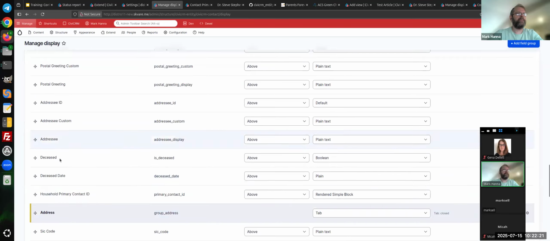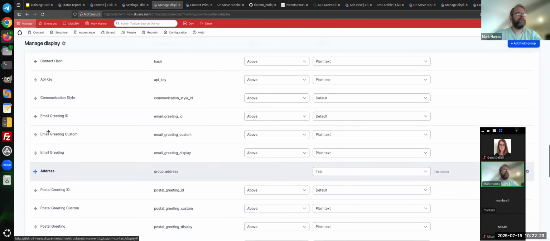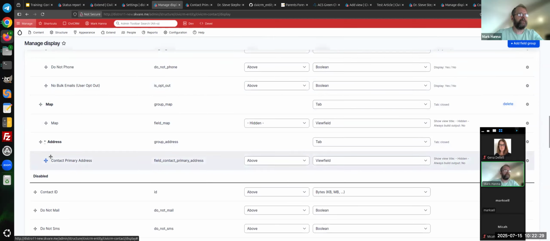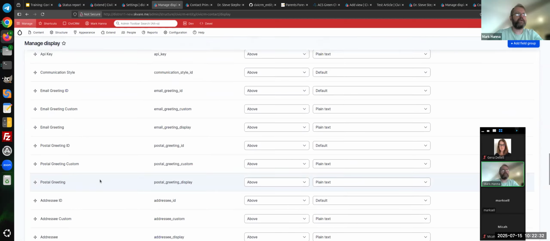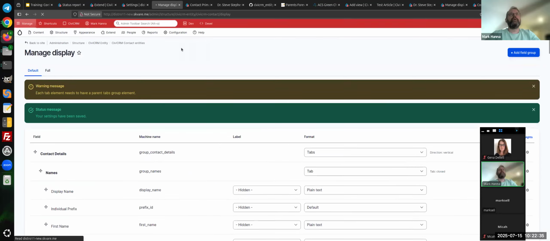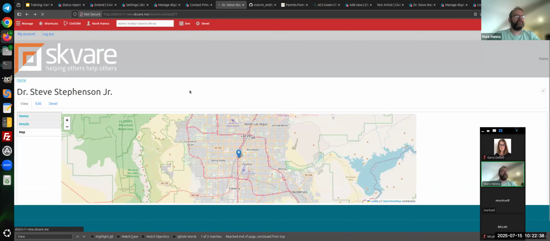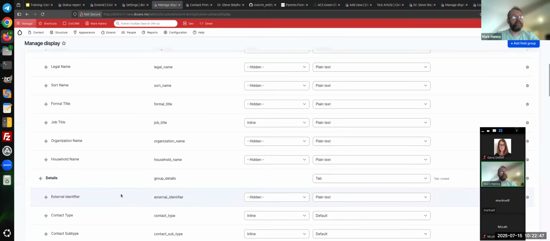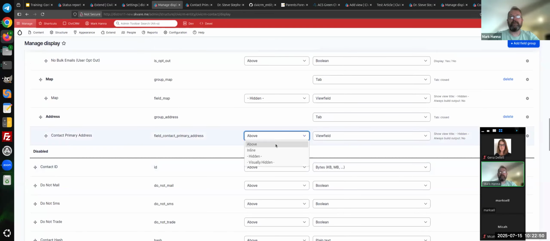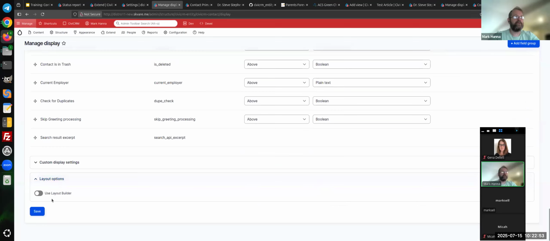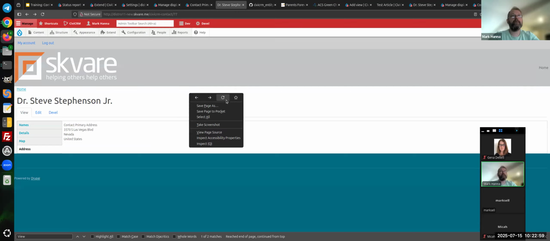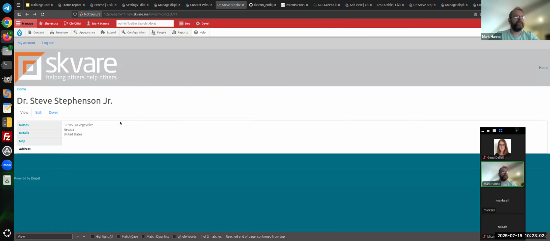I'm going to bring that up. Set that, and I'm going to save. So now when I go over here, I should get my address tab. And there's that. So you can see this is actually the field name, and I could remove that. So it's just an example of how we can make custom displays fairly easily. I didn't want the label. Back to here, and that field label is now gone.